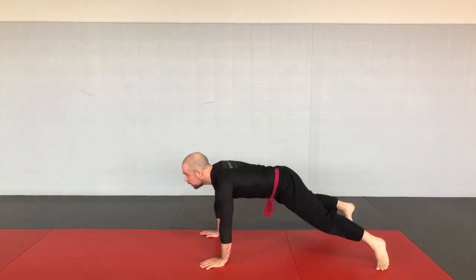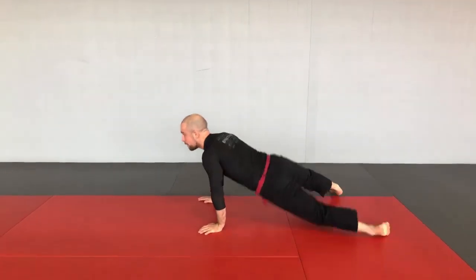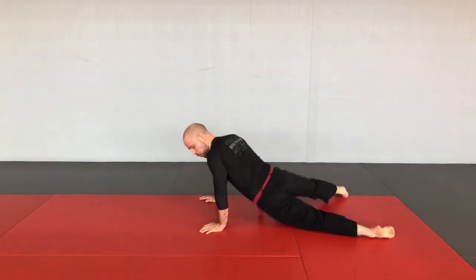Drop the hips, drop the hips. Looking up, arms straight. Drop the hips, drop the hips. Drop the hips, drop the hips. Breathe.